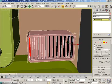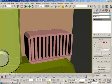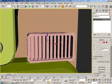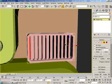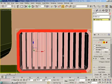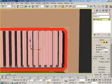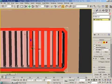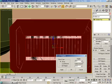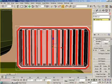So now everybody's back there. And now we should be able to grab, well, unless we deselect everything. I'll never understand. Alright, let's see. Let's grab faces. Yeah, alright, fine. We'll just click them this way. We'll do a little bevel on these. That's not a little bevel. This would be a little bevel. And there we go.